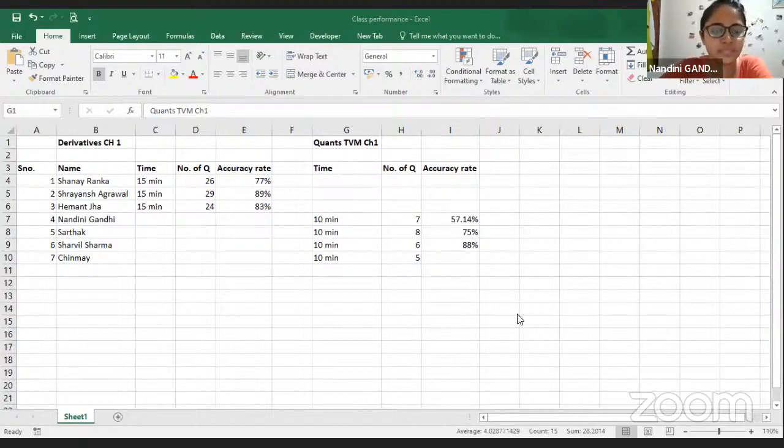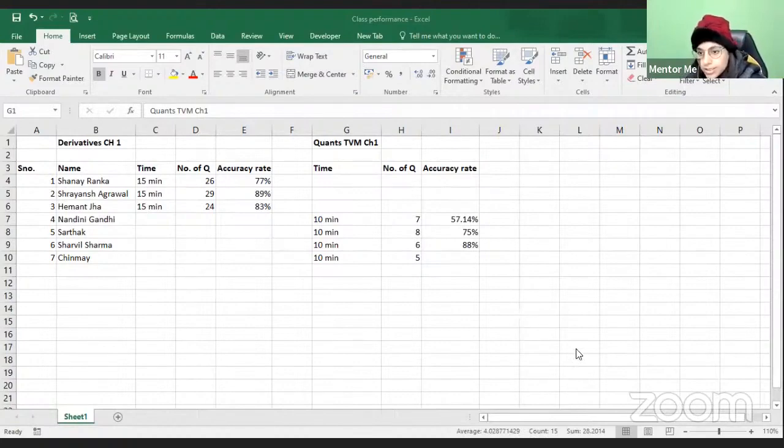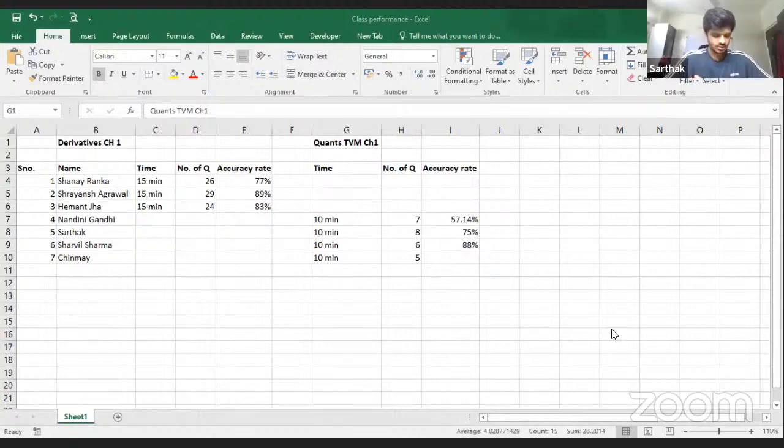Okay, so let's see. It's 6:05 now. We'll take 10 minutes. Let's see how many questions you're able to complete in 10 minutes, starting from the first question, following the right sequence. If you skip a question, that will be counted among your total questions. The first few questions are not MCQ-based, skip those. Start from the first MCQ question.